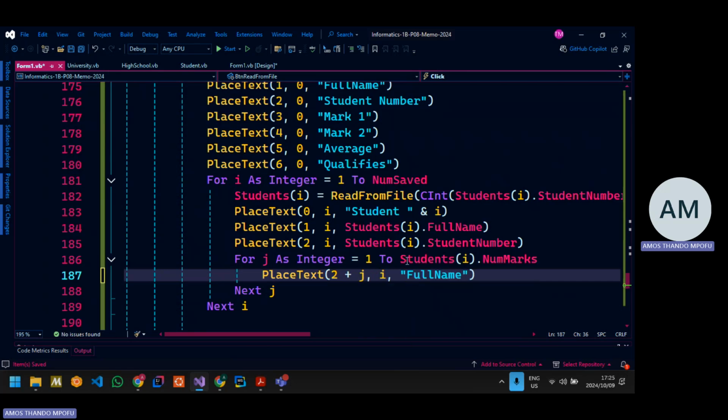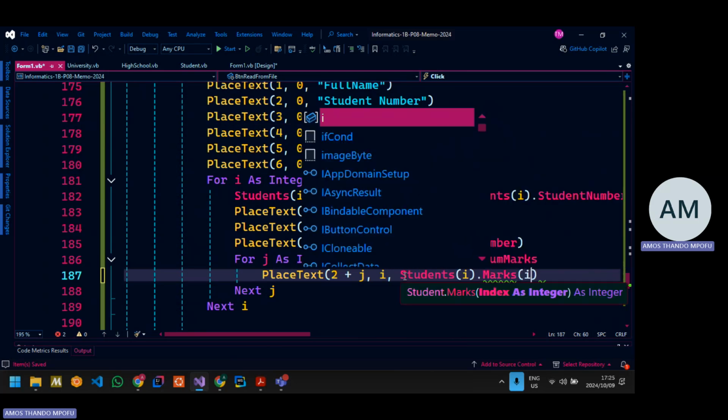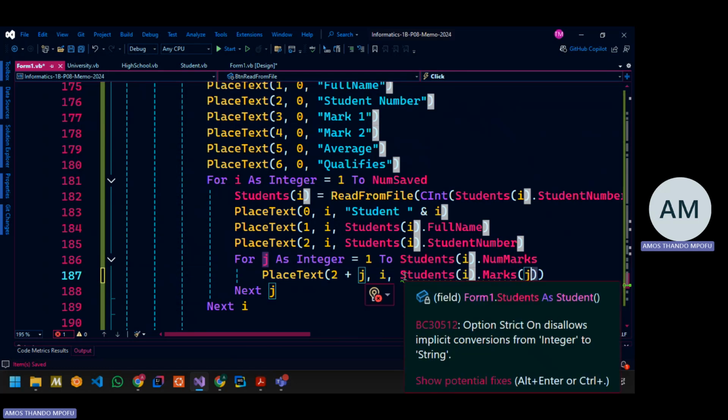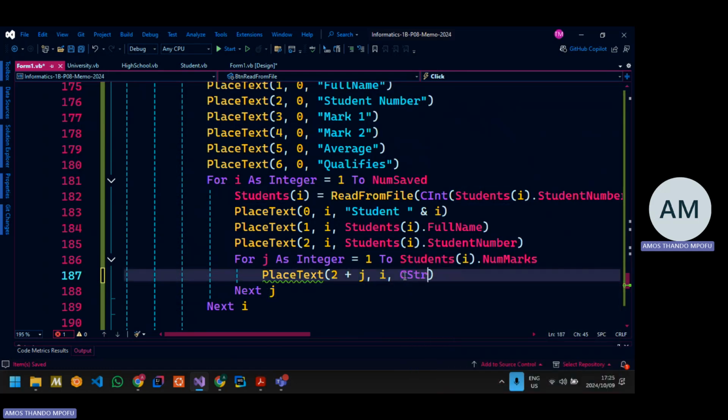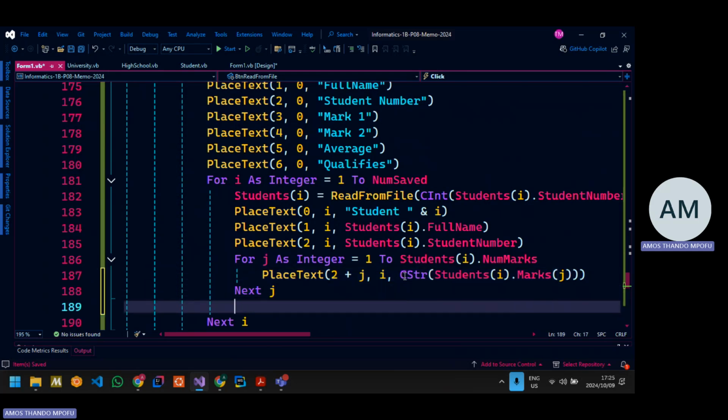I'll just say 2 plus J, because you shouldn't put in the actual number, since it's not always going to be that number. So dot marks at index J. But remember, the third parameter for place text is a string, so I need to cast this to a string because I'm using option strict on. So my app is very strict.